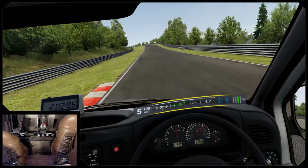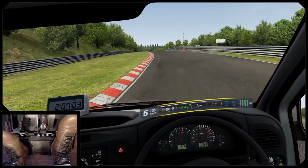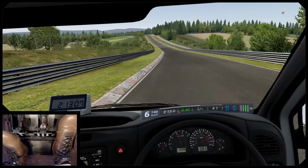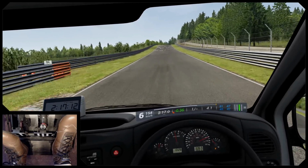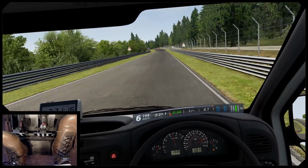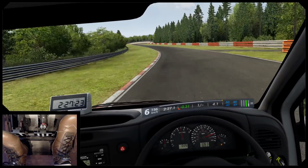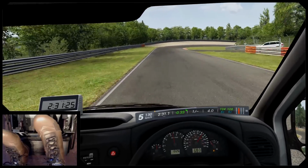One of the nice things about driving a transit van around the Nordschleife is that the corners that would ordinarily prove to be a challenge are very often just flat out. Changing the subject, that slightly wonky gear change there will cost quite a bit of time on this long fast section of track. There you go, 154 k's, not quite 100 miles an hour, though it does look like it on the speedometer. Still, even at this heady velocity we're able to take Schwedenkreuz flat out, which is something that's usually reserved for vehicles with lots and lots of downforce.